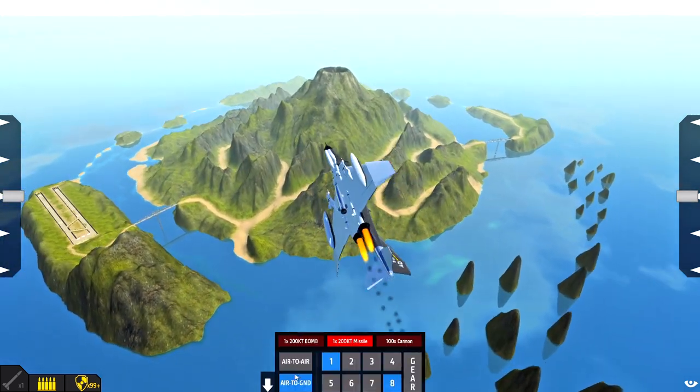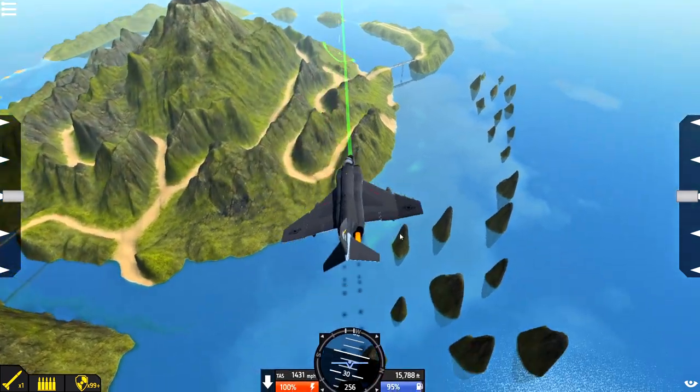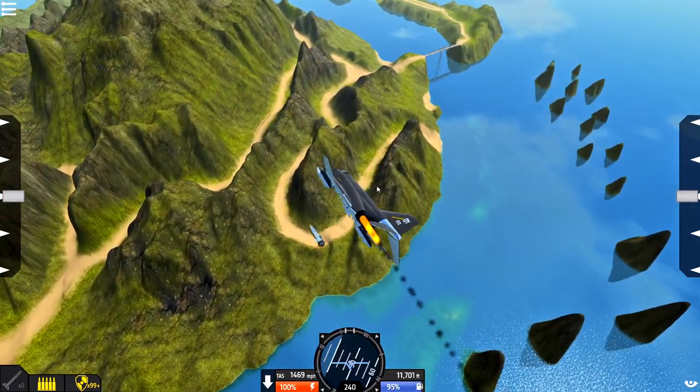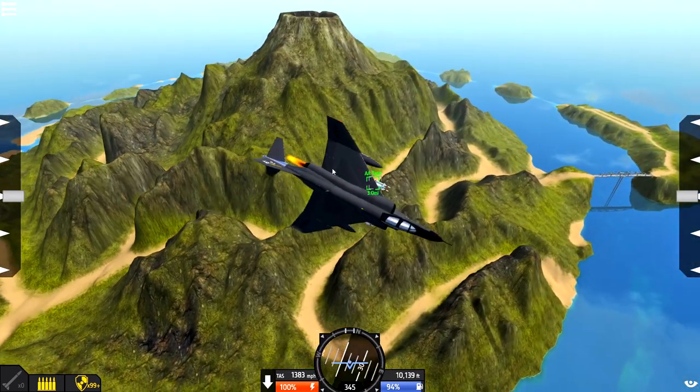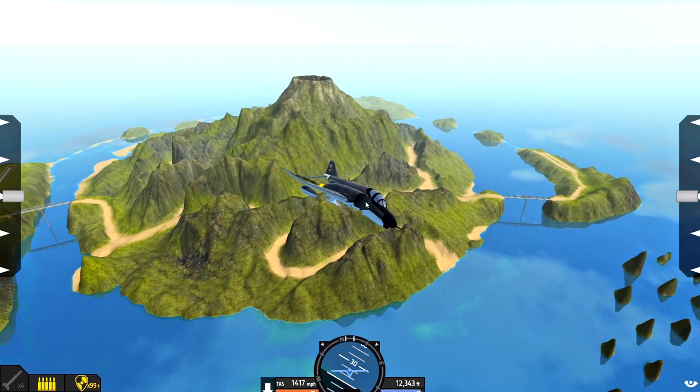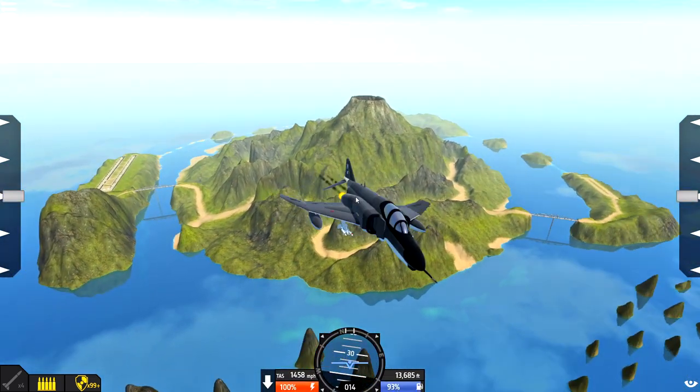But anyway, let's go ahead and try and drop the bomb inside that little area right there. You guys can see them. There we go. And we'll drop it right there. That's fine. And we'll fly away. We're going to get away as quickly as we possibly can because we are so close this time. We are so, so close.